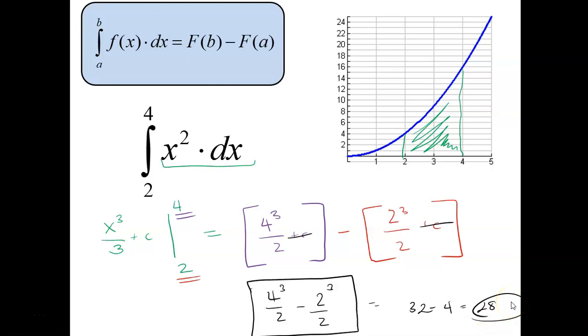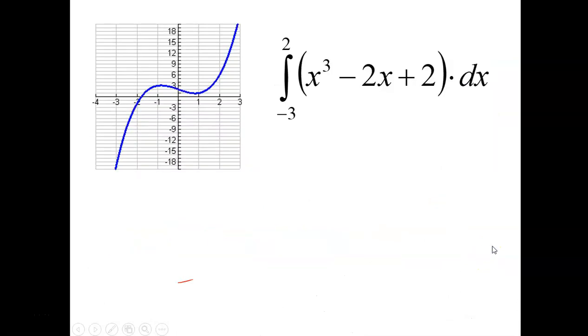But people get in their heads, they start to panic or something right before they turn in a test, and they go, oh my gosh, I did an integral and I didn't do plus C. You shouldn't have. And again, we did it up here. It canceled. So that's another reason it's kind of good to get in the habit of being aware of that C. If you don't write it, that's fine. But be aware, it canceled out. You shouldn't be adding it to the end of a definite integral. A definite integral should be giving you a numerical answer every single time, unless, of course, the limits of integration are not numbers, which is possible.